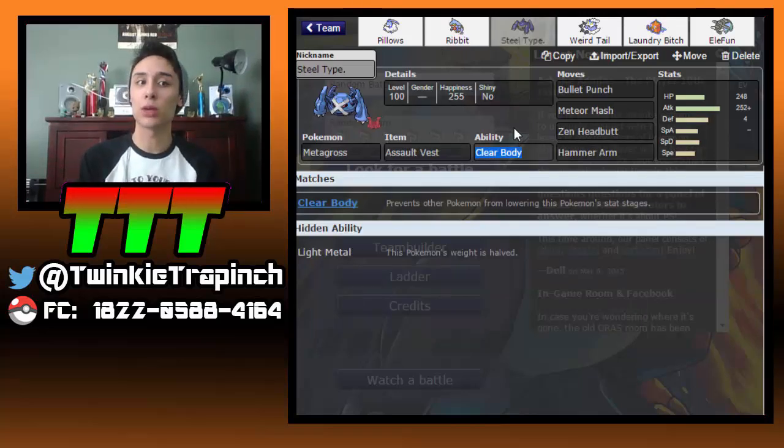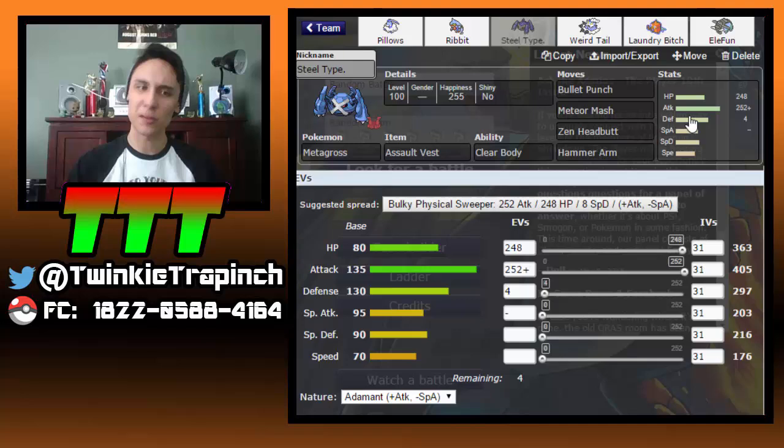For the third Pokemon, we're going to be running Steel type, the Metagross. This is going to be an Assault Vest set because I feel like with his good physical defense and his still very good special defense, with an Assault Vest, he could be very good. So I'm running Bullet Punch, Meteor Mash, Zen Headbutt, and Hammer Arm.